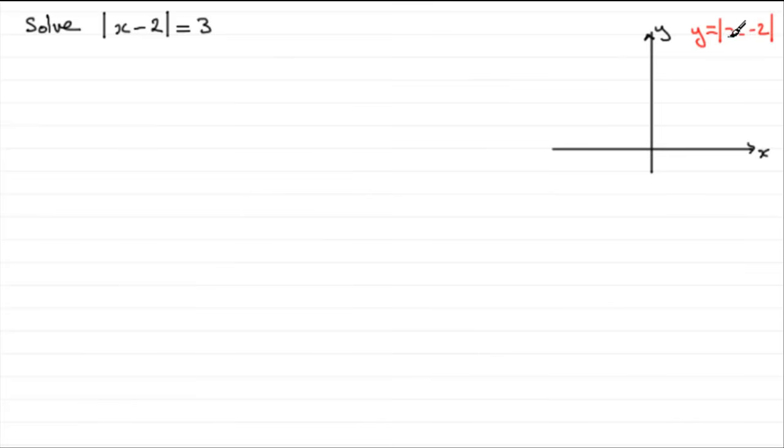Then what you're going to have, if the mod was not round there, remember we look at the graph of y equals x minus 2, which would be a straight line coming down something like this through the y axis at minus 2. But when you have a mod graph, instead of going below the x axis, it gets mirrored in the x axis, so you get a reflection, something like this. And the graph would have continued down through minus 2, but gets mirrored, so this point here is positive 2.